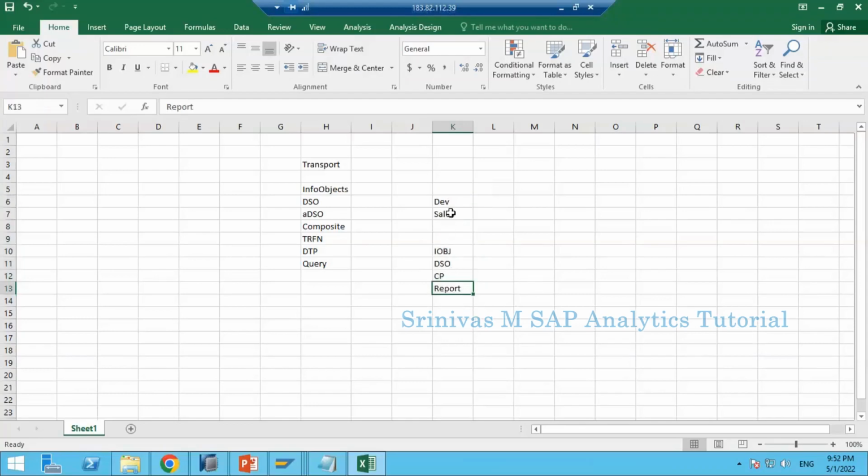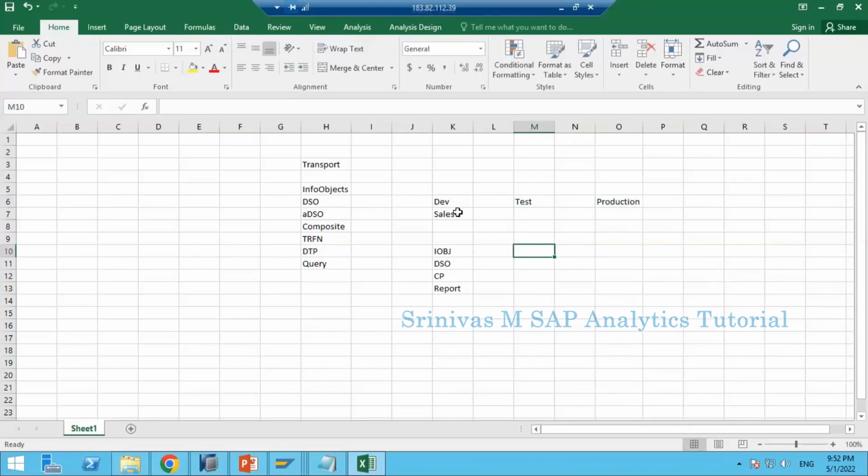or lack of data. So in a real-time environment, parallel to the development system, we will have multiple other copy systems. We will have a test system and we will have a production system. In general, a minimum of three will be there, sometimes two, based upon the client. So let's take a scenario where I have a development system, test system and production system. This is my landscape: BW dev system, BW test system and BW production system.